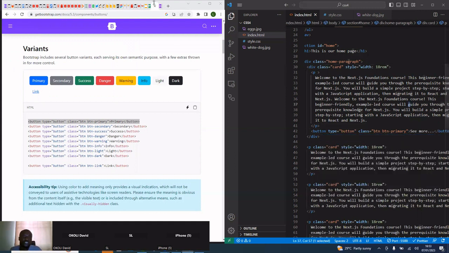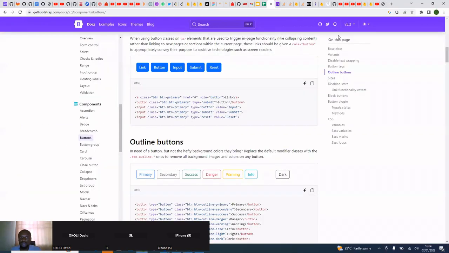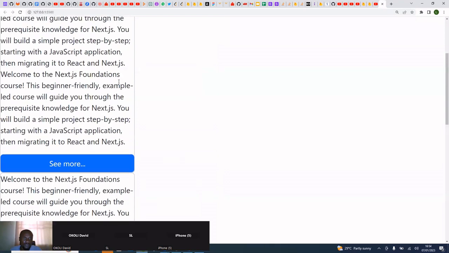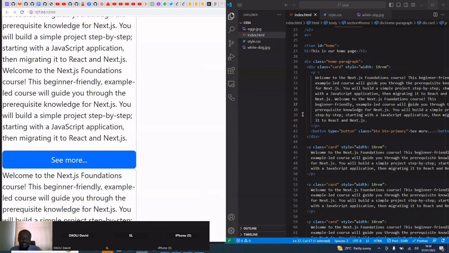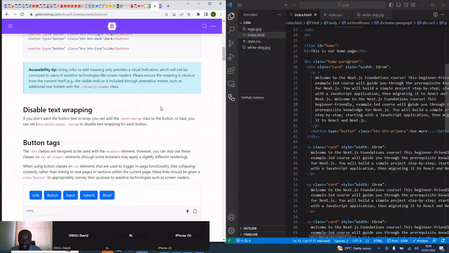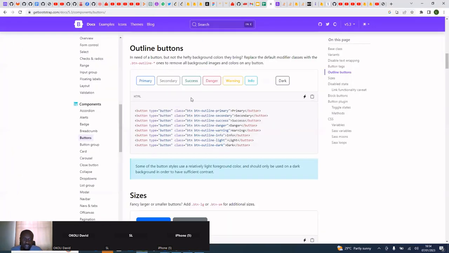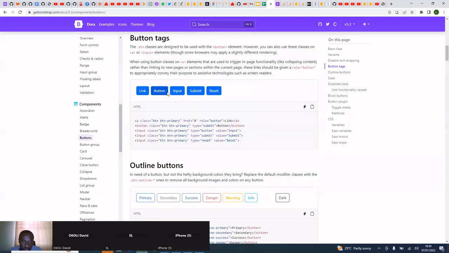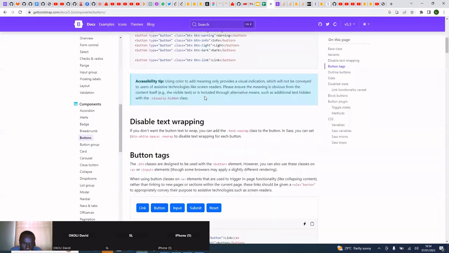Remember, I'm trying to replicate that card we saw initially. So this is what I have. I have my div element covering my P, and I have that button, see more. So this is not me doing anything CSS. This is Bootstrap working behind the scenes, styling my components for me. So I would like you to go ahead and look at these things, how they work. As you can see, there's another type of button. After these ones, these are the various variants of the button.